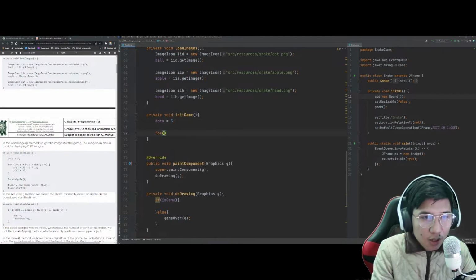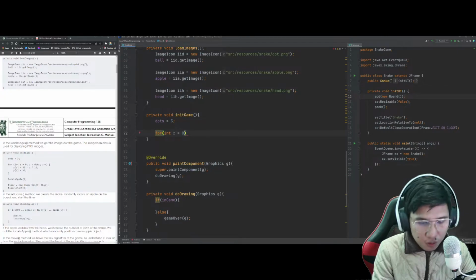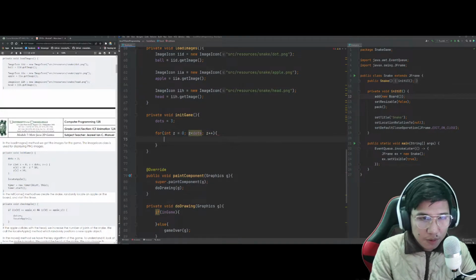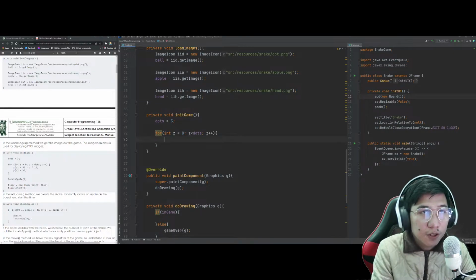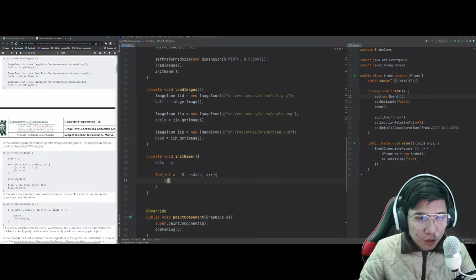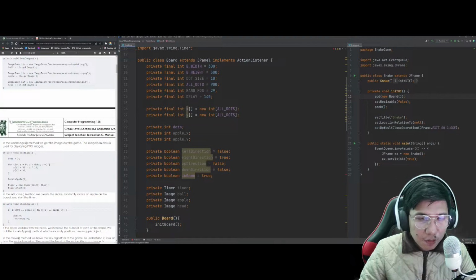So, for int c is equal to 0, and the size of the dots, ayan, the size of the dots, si position ni x, ano ulit yung x natin? Ito, yung number, okay?